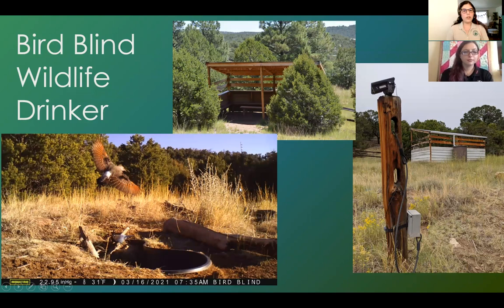Our last source of water for animals is one that we created — a little tub of water linked to a hose and a rain barrel next to a structure called a bird blind. That allows rainwater to fill the pool and gives another drinking water source for animals. You can see in this photo a northern flicker flying — we get some good photos of birds because the camera is positioned low to the ground. Some other animals have visited also.